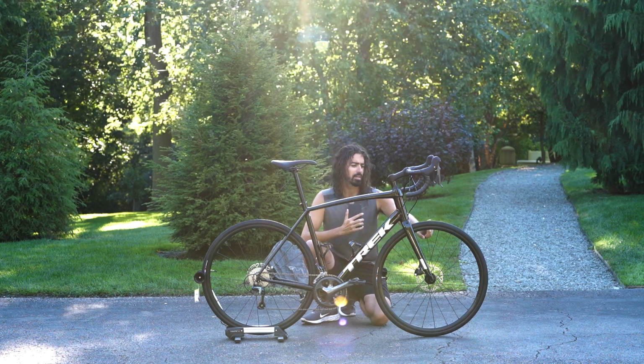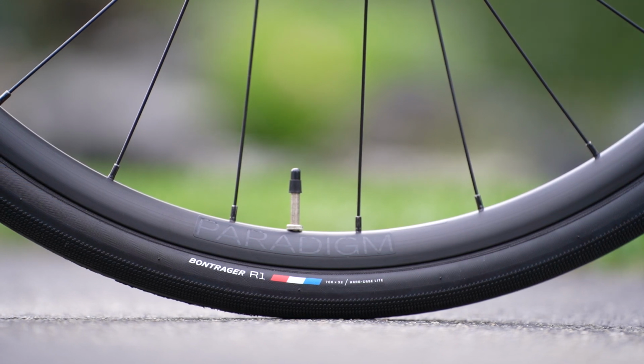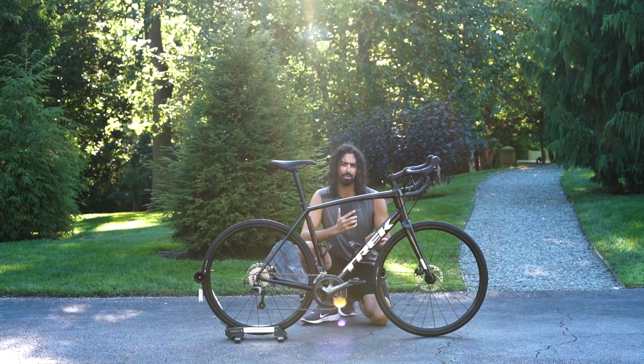They are aluminum, but other than getting the job done, there's really not much that you should expect from these wheels. The tires are going to be your Bontrager R1 hard case light tires. These are going to be 32 millimeter stock, but there's clearance for up to 35 millimeter if you want to add a little chunkier of a tire. I think these tires are fine for shipping stock with the bike, but they are pretty heavy. Each one weighs 428 grams, which is almost a pound.